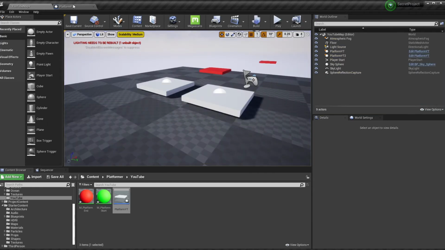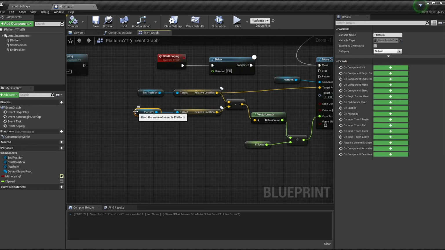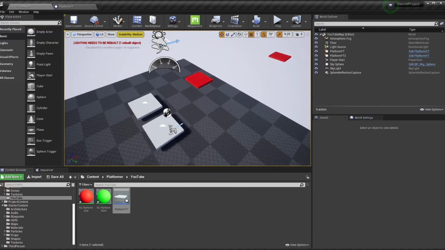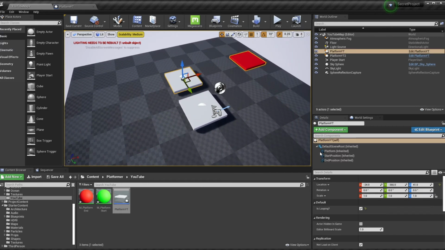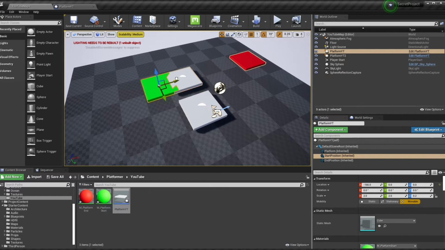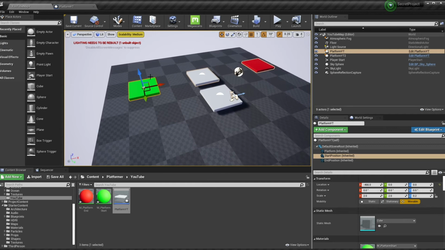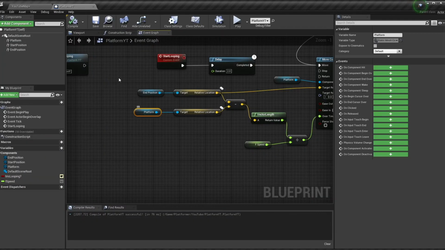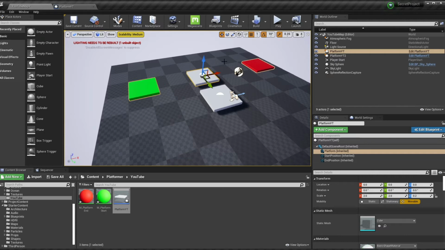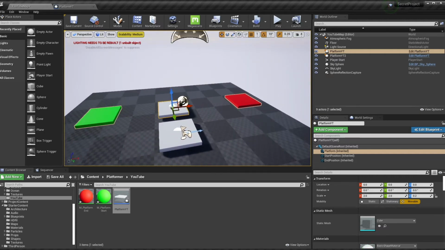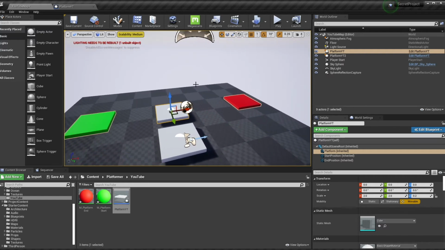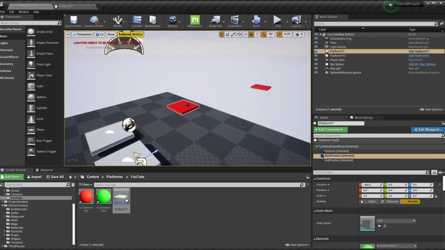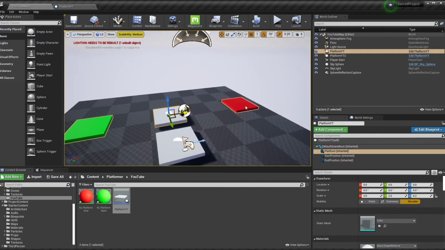Now, the reason why we did platform here instead of start position is because the start position, or maybe it's a bad name, but for example, if we click on here and we get start position and we move it away, if we did start position here, what would happen is it would incorrectly get the time it would take to cover the distance because it would be calculating from here to here instead of here to here.